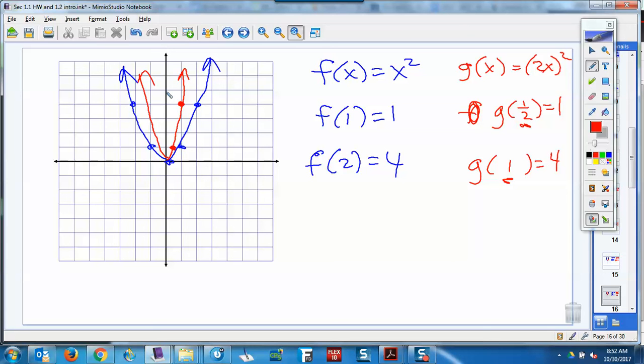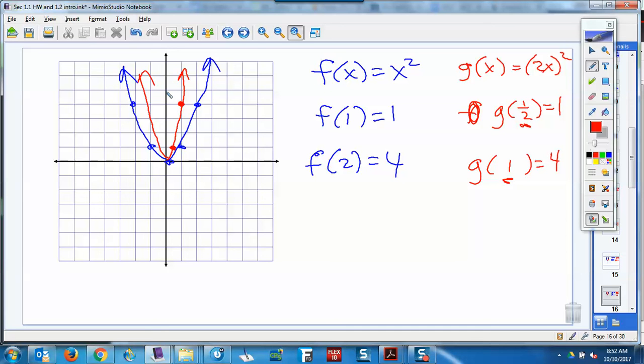Right? So, again, like we were saying with the minus, when you have -2, that feels like it ought to go left, but it actually goes right. So anytime you have a number on the inside, it acts the opposite of what you think it'd do. So you see a 2 on the inside, you think it should stretch it by 2. No. It compresses by a factor of 2, okay? And that shows it right there. So if this was at an x of 1, it's now at 1/2. And it compresses in both ways, okay?